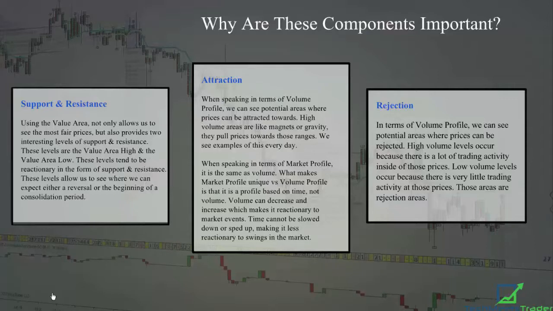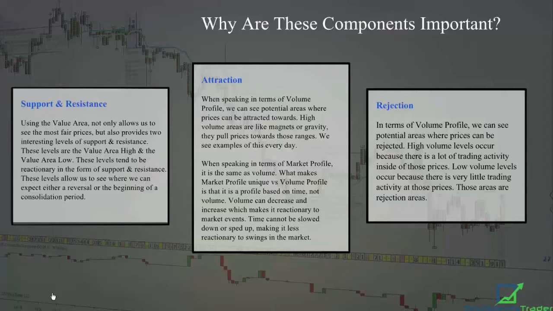When speaking in terms of market profile, it is the same as the volume profile. What makes market profile unique versus the volume profile is that it is a profile based on time, not volume. Volume can decrease and increase, which makes it reactionary to market events. Time cannot be slowed down or sped up, making it less reactionary to swings in the market.